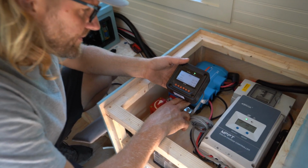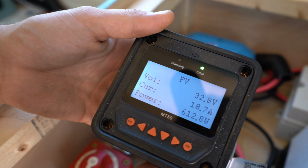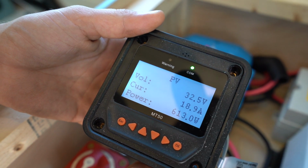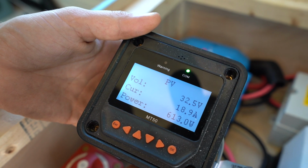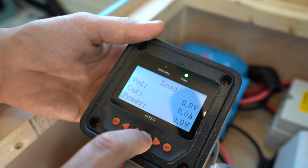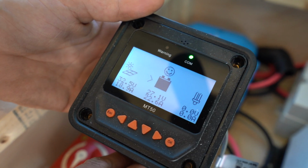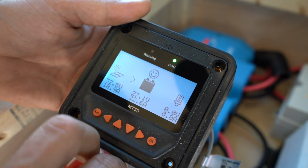Another one of the cool features on the charge controller is it has a remote display screen that will show you what you're bringing in. While you can read that on the controller, you can place this screen other places in the bus and you can mess with the settings on it. It has a happy face on it. And that charge controller, if you so please, you could even connect it to a computer and download information and interact with it that way.